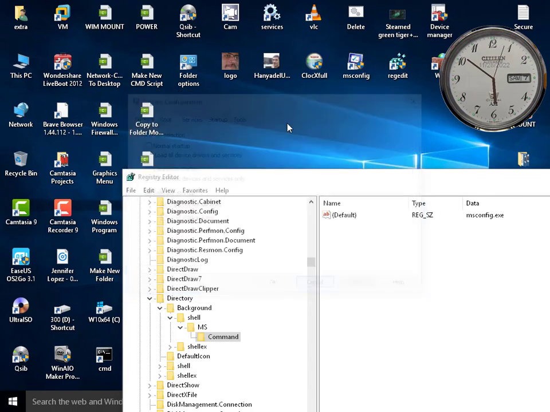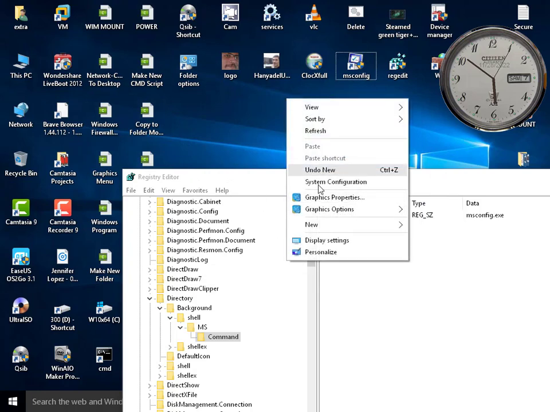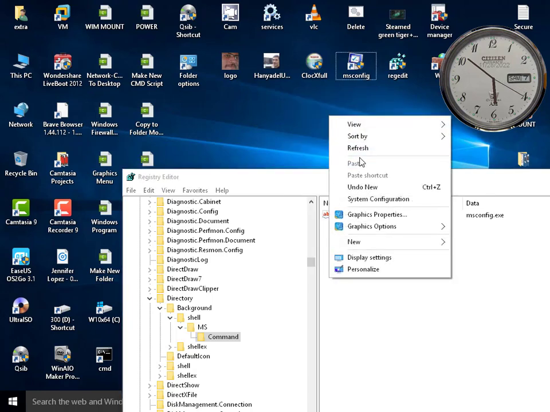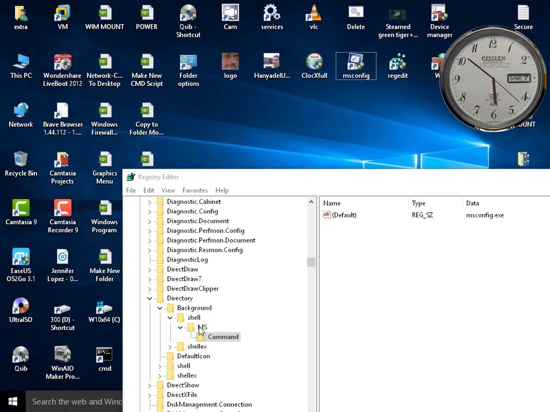Okay, let's give it an icon to make it very easy to recognize, because it takes time to read all the instructions here, so we have to make this one very easy for us to discover or inspect. Just give it an icon inside this ms key, at the right side make a new string, make a string value and name it icon.